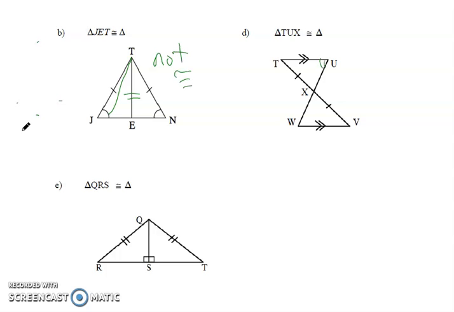This one has parallels. That means angle U and angle W are the same, alternate interiors. Angle T and angle V are the same, alternate interiors. You could also mark the angles at X, those vertical angles. So you could have said angle, angle, side. You could have said angle, side, angle. Any of those would have worked here. Trying to see if there are any others. I guess there aren't. There's a rotation, and you get the angles to match up. So TUX would be what? VWX.